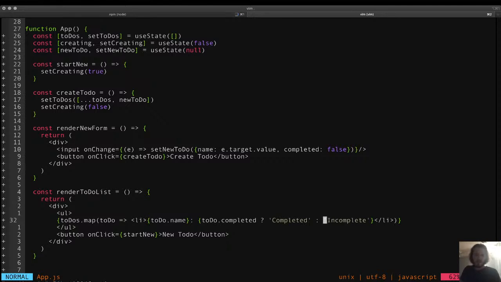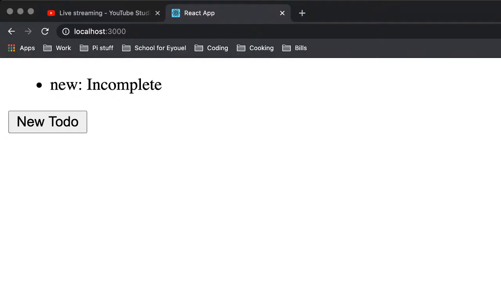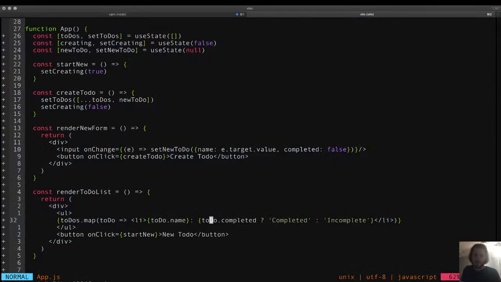Right. So let's see how that works. Yeah. So now I've got that working. Now I've got some new logic here that is not really working out for me.